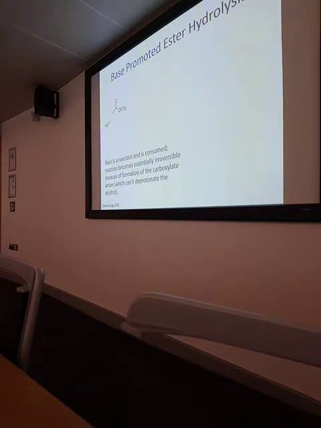So if we go through the base-promoted ester hydrolysis, this is our base, this is a hydroxide. These electrons with negative charge will attack the electropositive carbon, and then these electrons will move onto the oxygen. This gives you this species, which we've already seen before. Now we've got two things. The blue portion is what we've just added, that's the hydroxide. And this is our potential leaving group here.